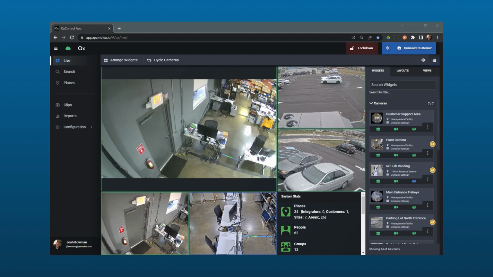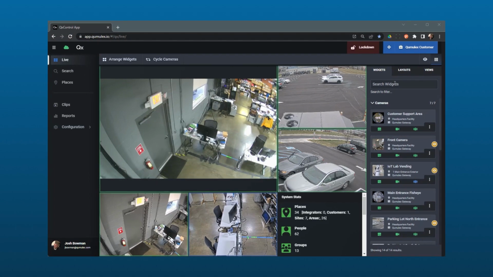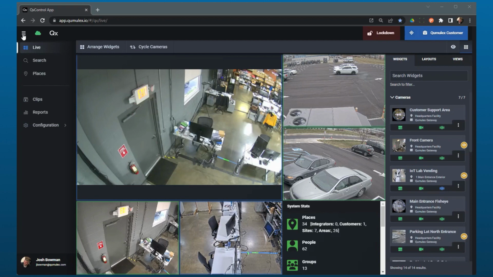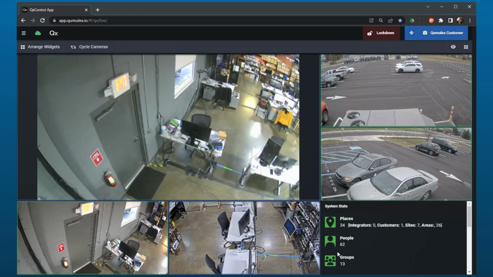So first of all, when you're using live view, good to point out that we have the widget menu, and we also have the left-hand navigation toolbar. This is taking up space when this is open, so just a good rule of thumb if you're going to be monitoring video for any period of time, go ahead and give yourself more space for that window and use these menu buttons to actually collapse and make full space.